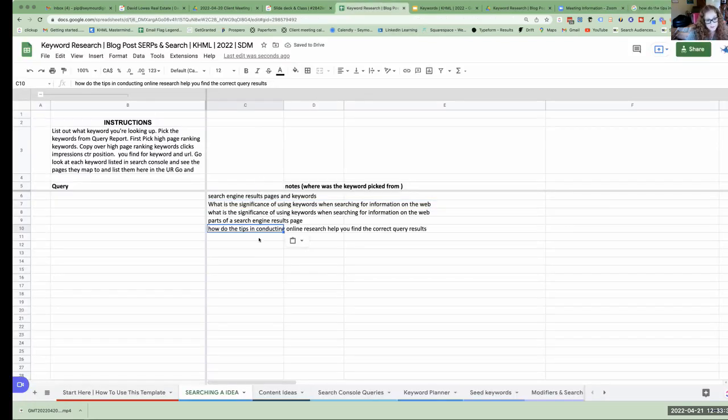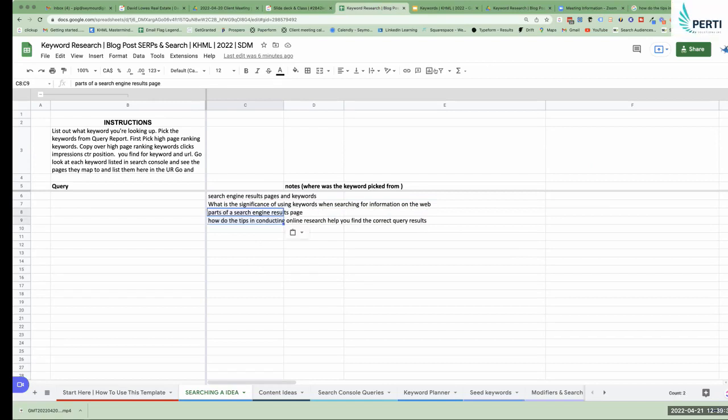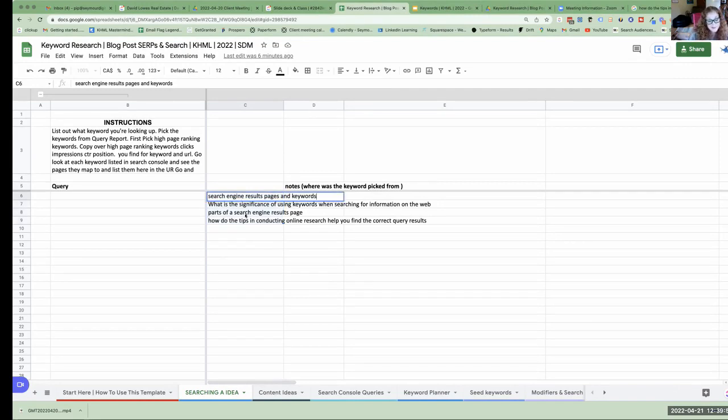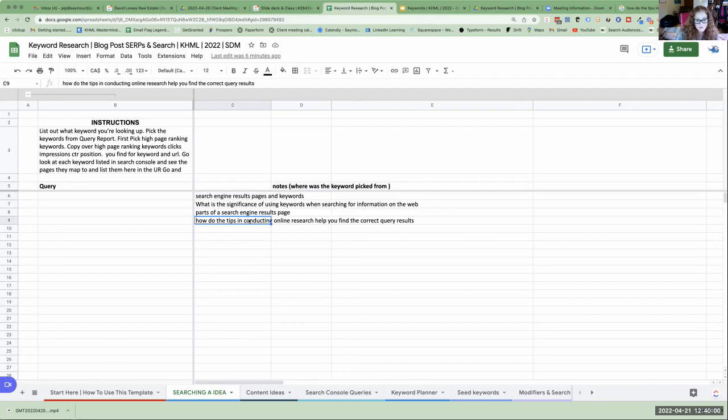Now I'm going to have a bunch of keywords. It looks like I have 4 keywords here. Okay. And we're going to take these words and we're going to go look in the Google Keyword Planner, and we're going to go look in Google Trends to see if there's a comparison. Sometimes I might leave out Google Trends. I kind of like this keyword. What I'm going to do is I'm going to take this and have the keyword.